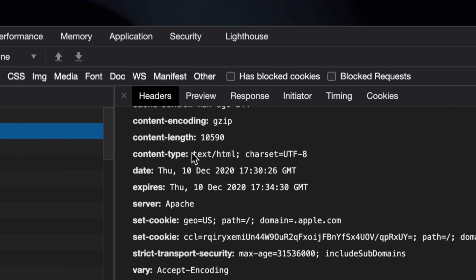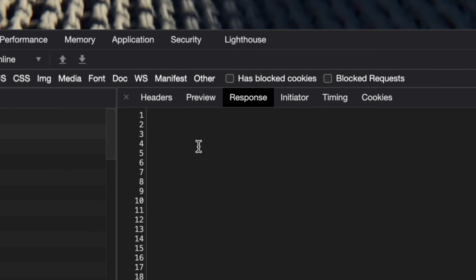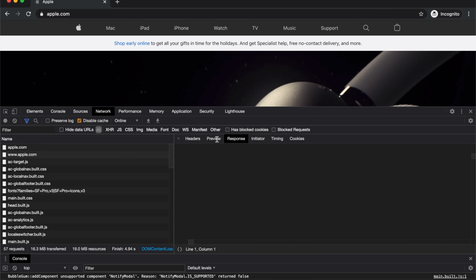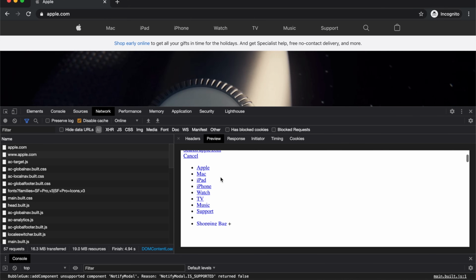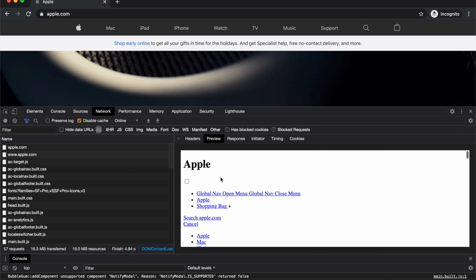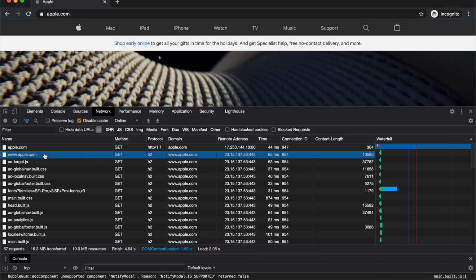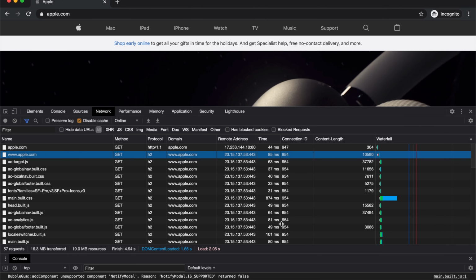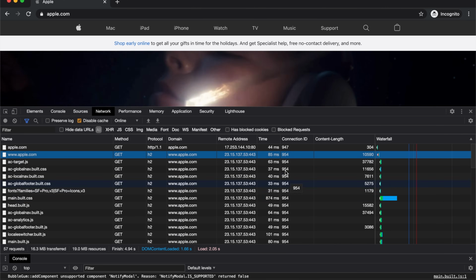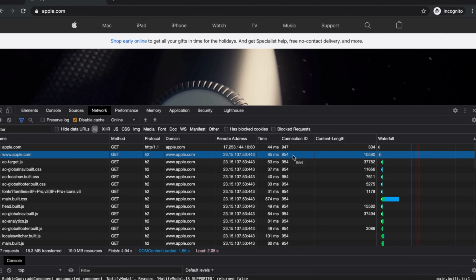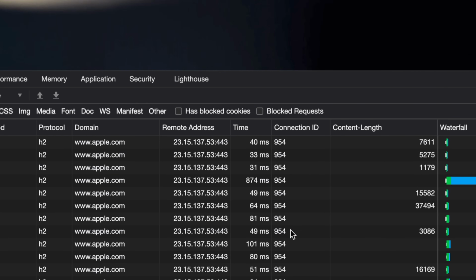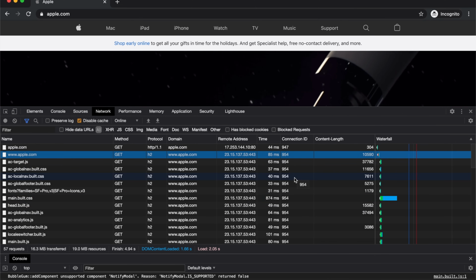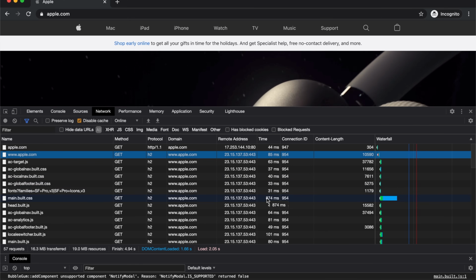All right, so the next call was just to get the actual content of apple.com, which happened to be text HTML, right? That's the response. Look at it, all the HTML file. It looks ugly as F because there are no CSS files, right? But then the next calls are all calls to actually download the content, which I'm not really interested in. Look at the connection ID. The connection IDs are all the same, right? But I'm going to start paying attention to the things that take the longest, right? From now on.